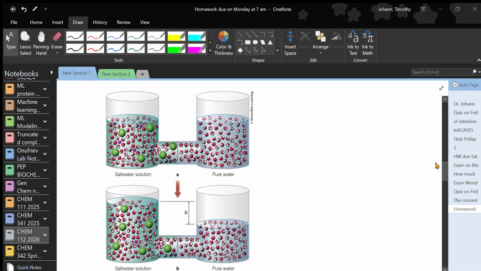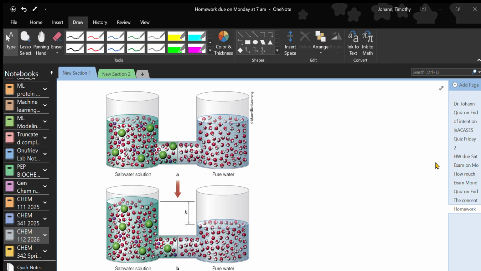All right. So what does that mean? Well, you can get some pretty substantial effects here. If I have a beaker over here with a bunch of salt water, and a beaker over here that's pure water, and a semi-permeable membrane here, so a membrane that's only going to let water pass and not the sodium or chlorides, the water is going to move from this side to where there are more solute particles, from less solute particles to more solute particles. And so what you would see over time is that this would push this way, and then the water would rise up on one side.